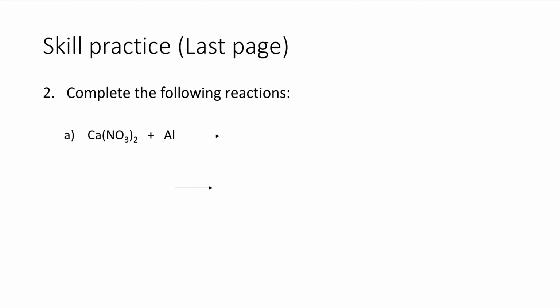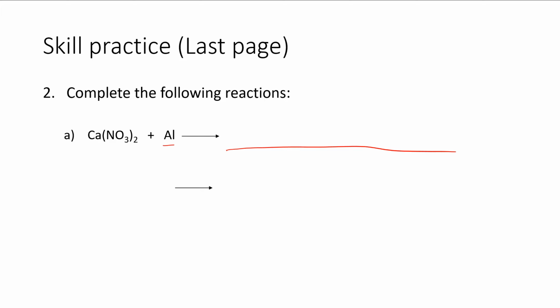I have what looks to me like a single replacement reaction, in which case I have a single element that, if there were to be a reaction, is going to replace one of those 2 on our product side. Now, how do we decide which one it replaces, right? So again, it comes down to what is aluminum likely to combine with.